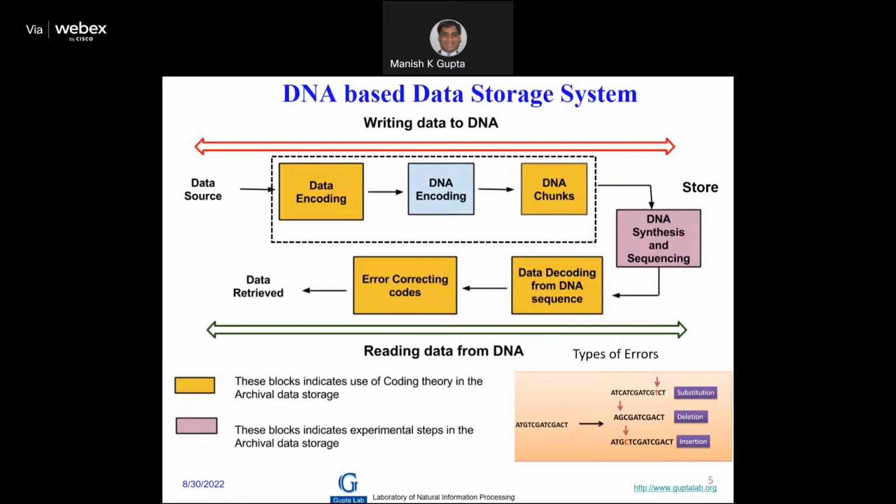And by the way, luckily we have coding theory, which has developed over the last 60, 70 years, where we know how to correct these errors. And it is because of these techniques and algorithms that we are able to use our mobile phones, computers, and so on, because those techniques are inbuilt in the system. Okay. And so once you get the data from here, you do the decoding.